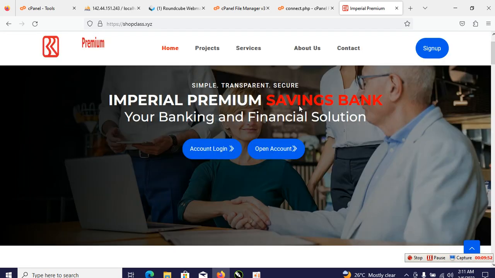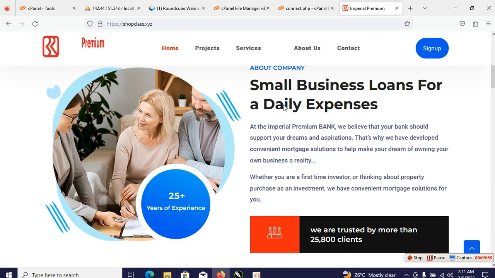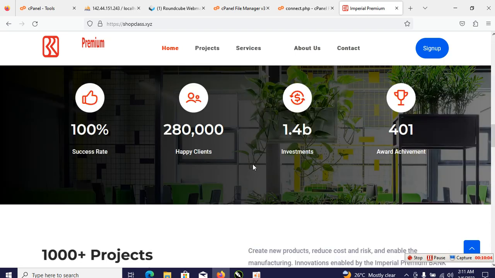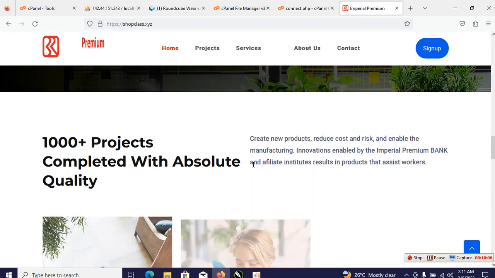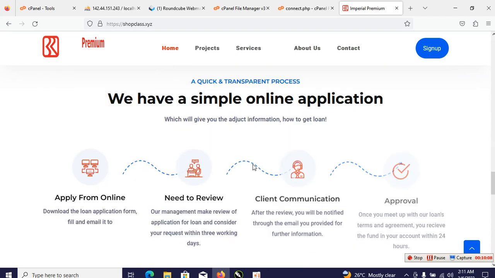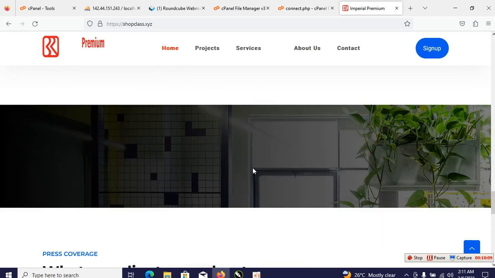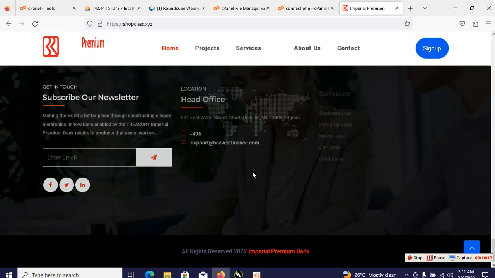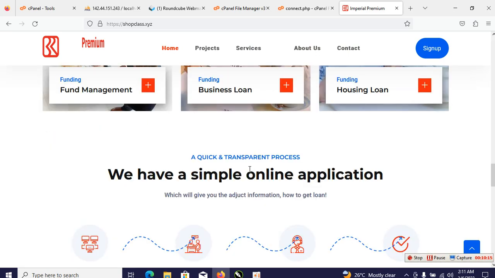An online banking website. Look at it, so sweet. You can change all of this, you can edit all of the color and everything to your desire. And the sweet thing about this script is you can use a different script and adjust it at the back end. You heard me right? That's all you need to do.